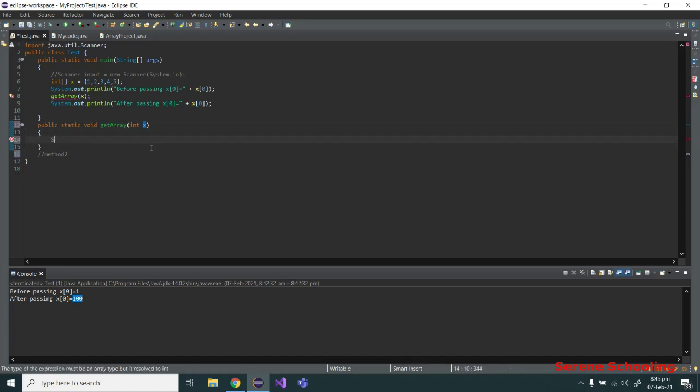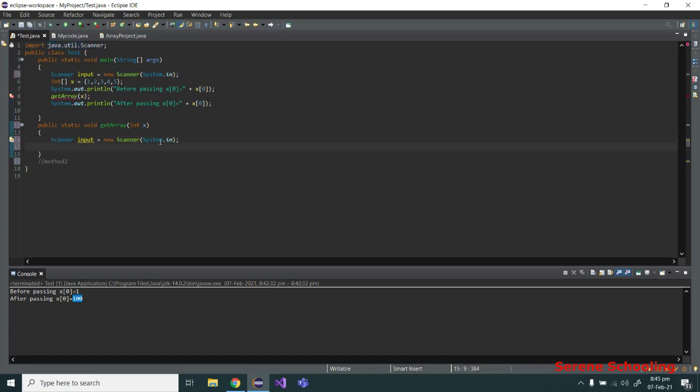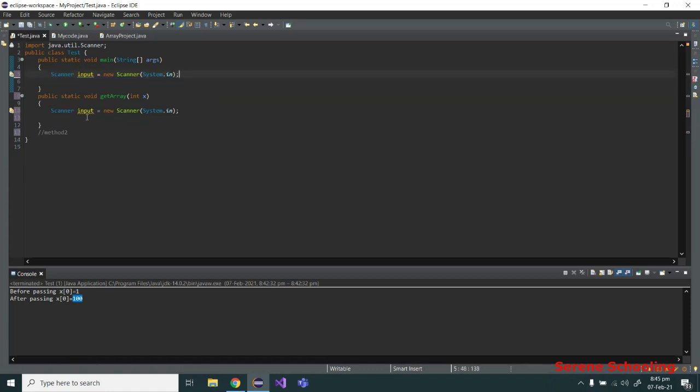Let's write a simple function which takes input, right? First I have to create an object of the Scanner class, and as you can see, I am creating an object here as well. Even though I already have it created here, I need to create it again, since each function has its own variables and objects. I can't access it, so that's why I'm passing it here as well.